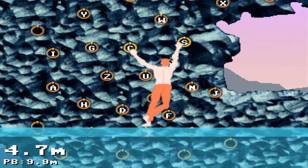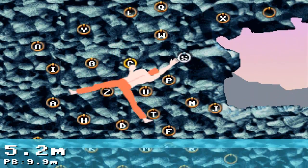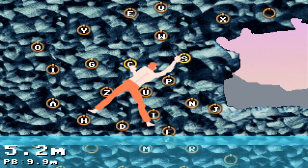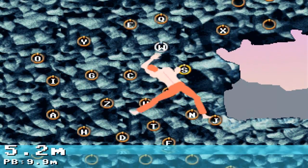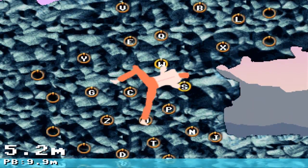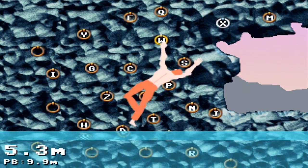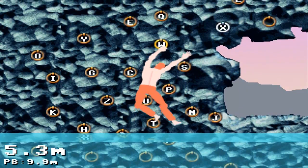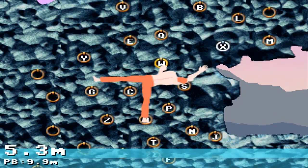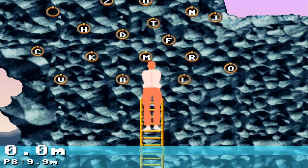Then... W, oh no! But let go C! Hold S! W, no! Why do I keep letting go of S? Let go of C! Fingers! Okay, go! W! Can we reach X? X! I don't think we can reach that. Come on! Oh no! I let go! Oh, dang it!